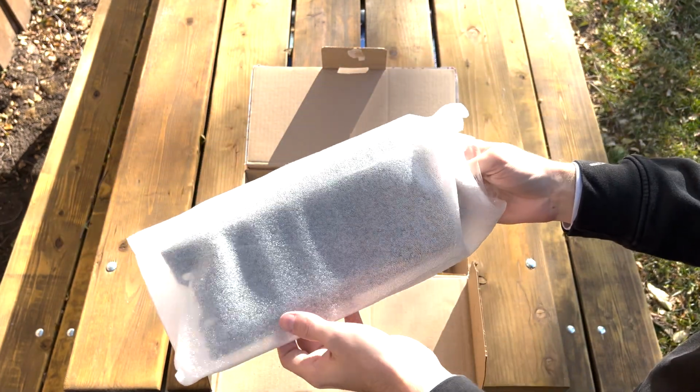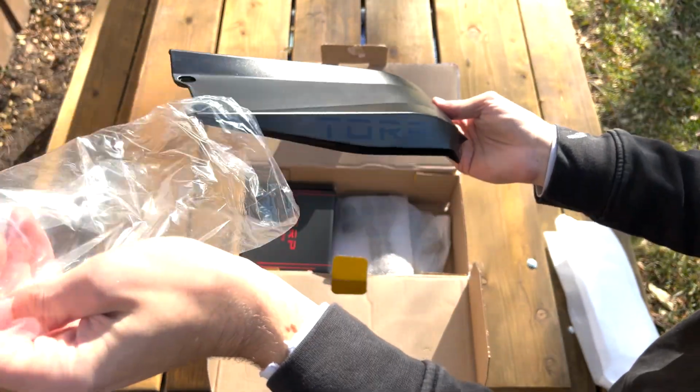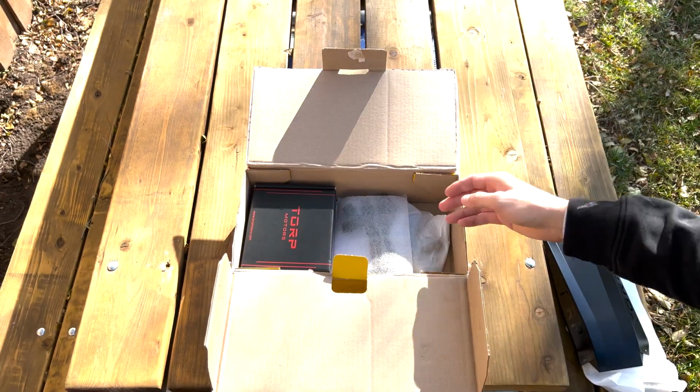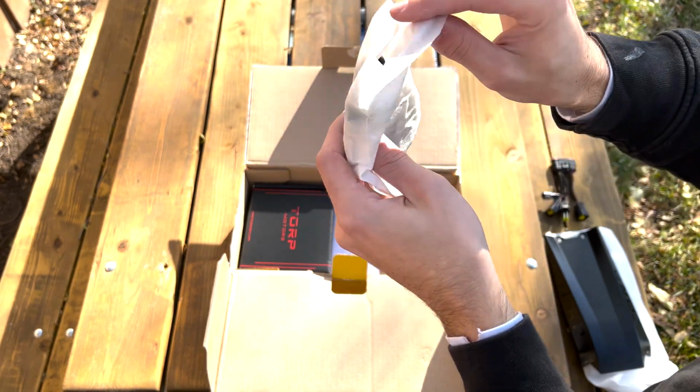Okay, I think it's the cover for the TORP. Pretty nice. Sleek. Definitely better than the BAC4000 look. Here's the harness. Pretty simple. I think this is a TORP display.